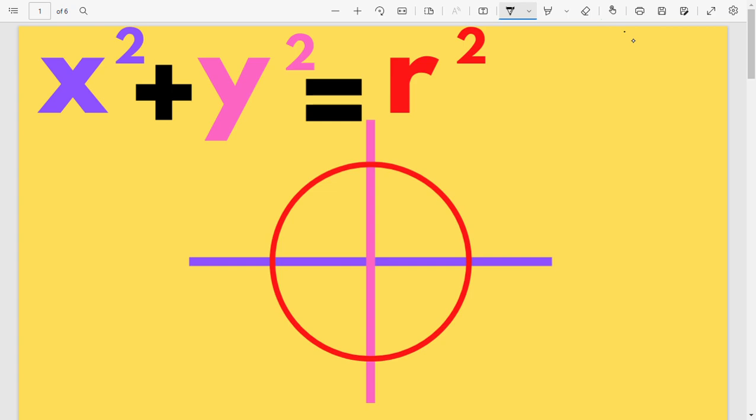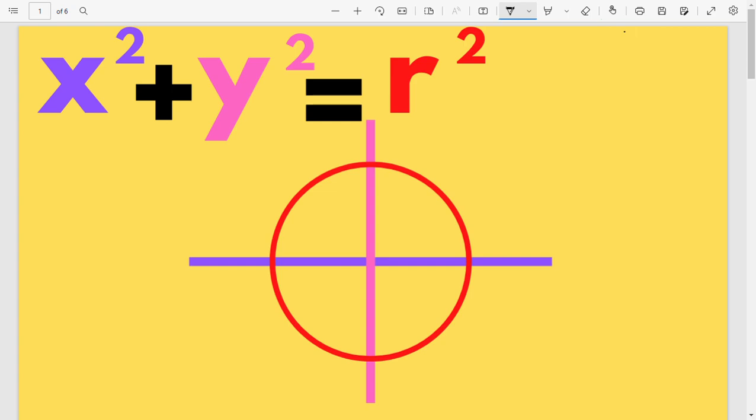So this is an equation of a circle, if the center is in the middle. There can be more complex looking equations of a circle where the circle isn't in the middle of the axis, where the center isn't 0, 0, but we don't really need to worry about them for GCSE level, so why would I even mention it? So it looks like this. We've got x squared plus y squared equals r squared. That means the square of the x value and the square of the y value is going to equal the square of the radius of the circle.